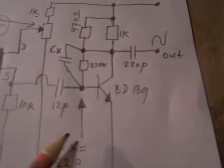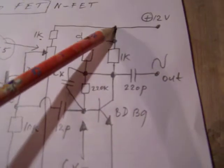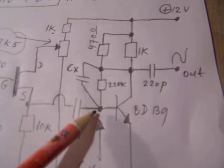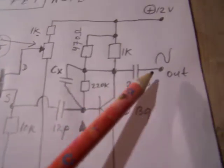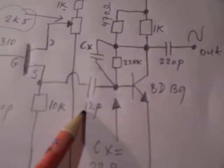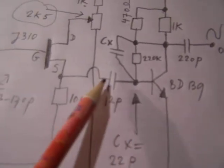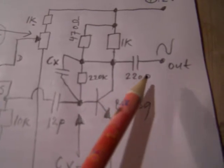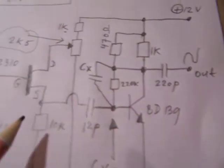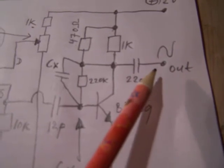This is the most elementary amplifying circuit that you can have. One collector resistor here, and here a 220K resistor between the collector and the base. Input capacitor, output capacitor. I found that this capacitor had to be very low, 12 picofarad, because otherwise the oscillation stopped. So very low. And this capacitor you can change, make it somewhat higher or somewhat lower, doesn't matter much. Depends of course also on where you want to connect the output to.